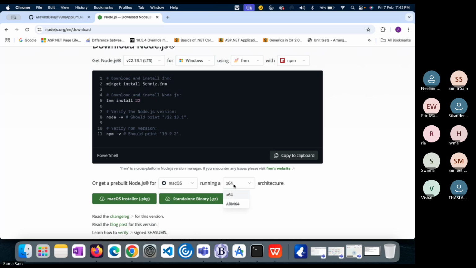If you are using an older Mac from before the M1 Apple chipset, you had an Intel chipset. It will automatically detect. I'm not sure of the exact name, but it will pop up over here, so don't worry about that. Directly download that package and install it.